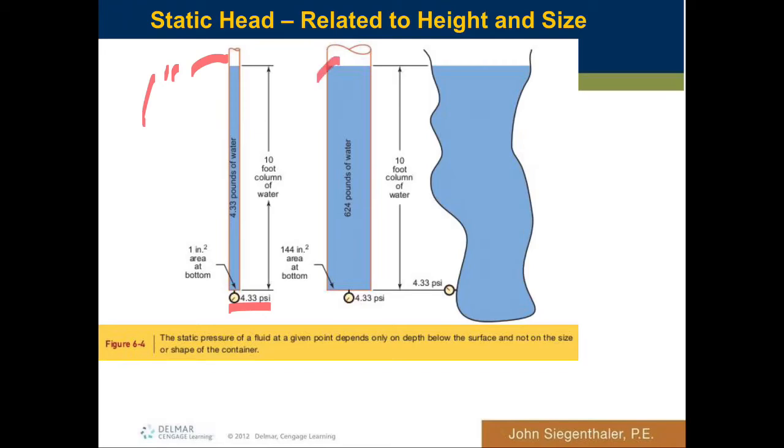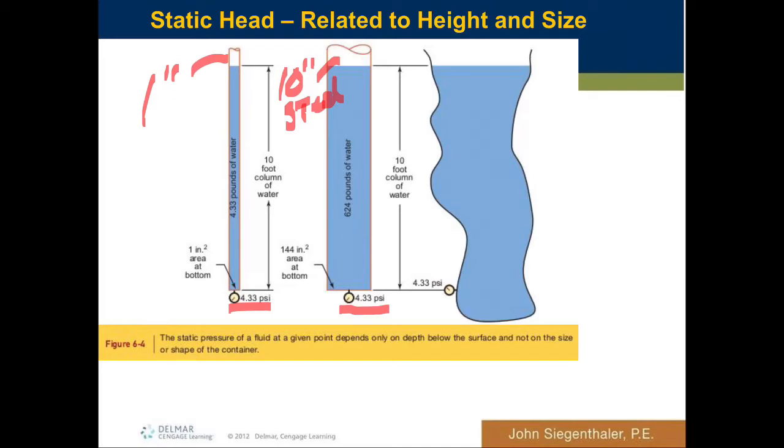I've got a bigger tube. So let's say this one here happens to be a 1-inch copper tube, and this one here happens to be, let's say, a 10-inch steel pipe. It doesn't matter what the size or diameter is. It's the same. The pressure is the same. It is purely a function of height relative to the pressure on that system.